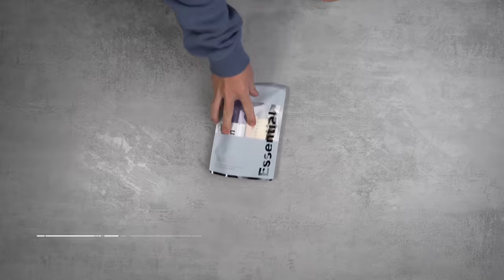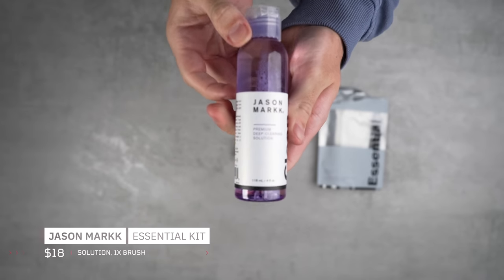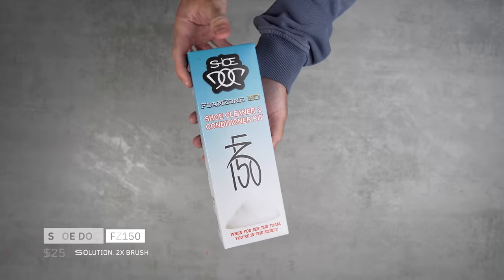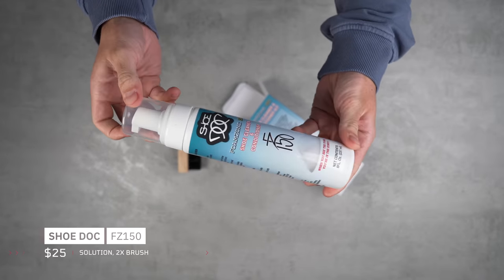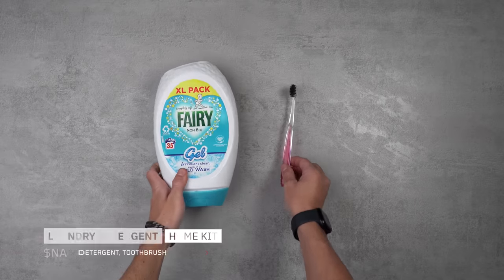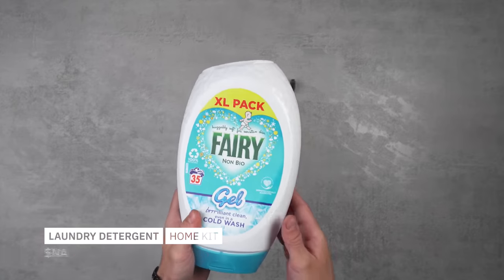Pretty simple. This is the Jason Markk Essential Kit. It's also $18, but comes with just the cleaning solution and 1 brush, no cloth. And this is the Foam Zone 150 Cleaner Kit, or FZ150. This is $25, comes with 2 brushes and the cleaning solution. This is regular laundry detergent and a toothbrush, which you should have laying around your house.